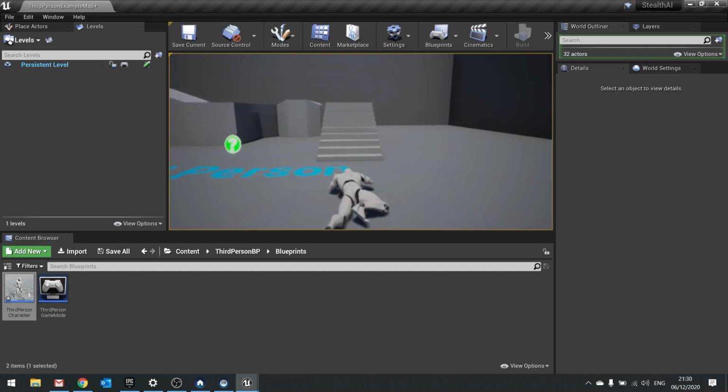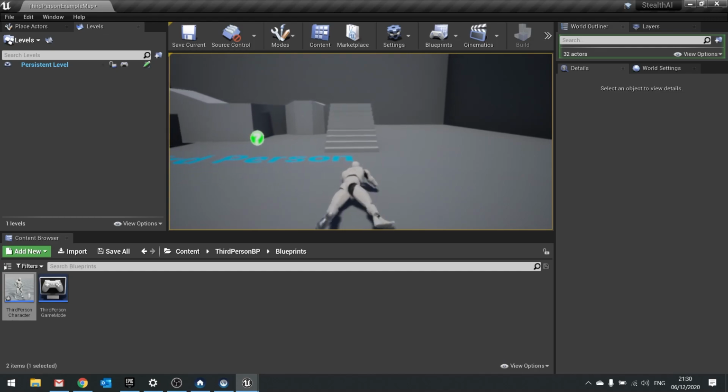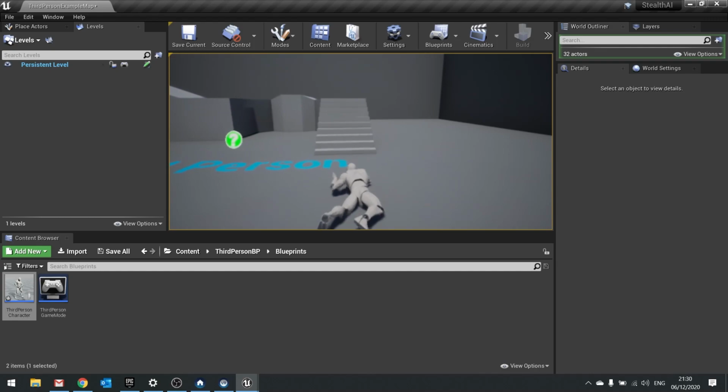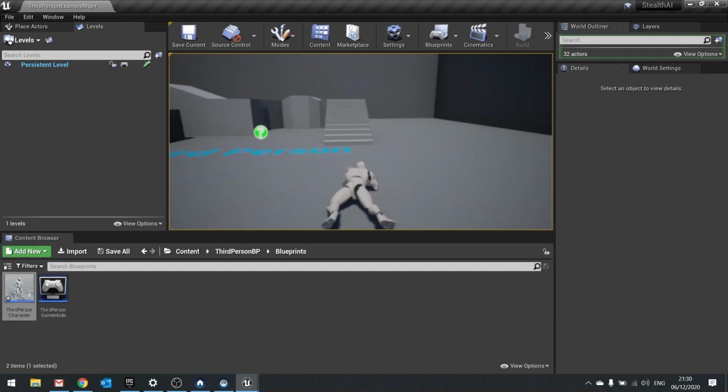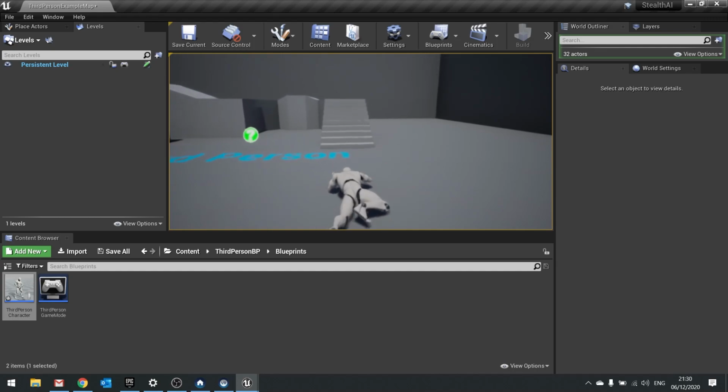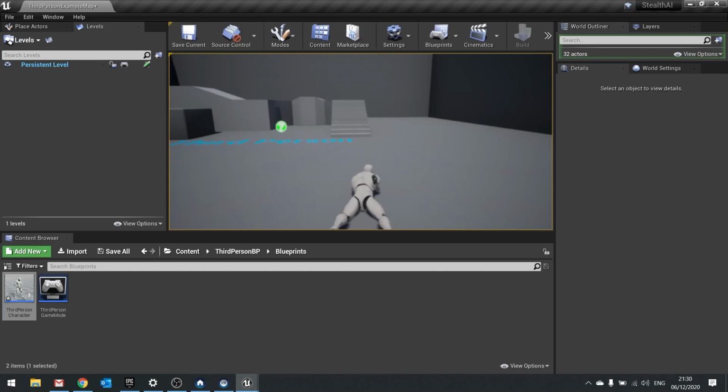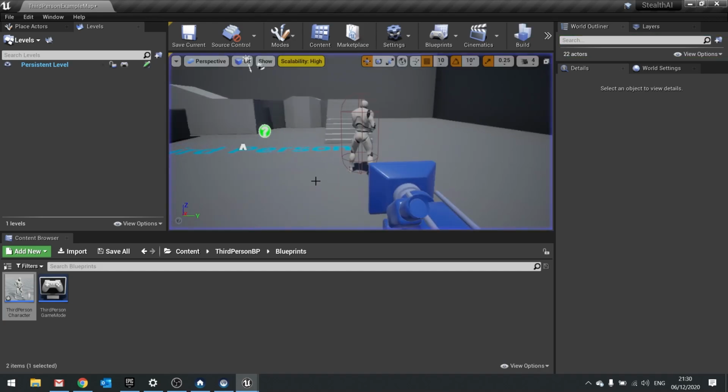So at the moment you can see it does that sort of snap. It goes from one to the other harshly. That's because we're not lerping between the two values. It's either -1 or 0. It's quite a digital input. So what we're going to do here is tweak that so it is now going to interp between each value.